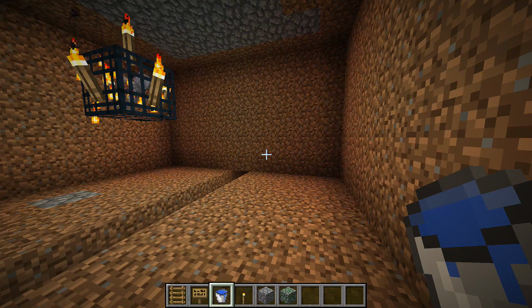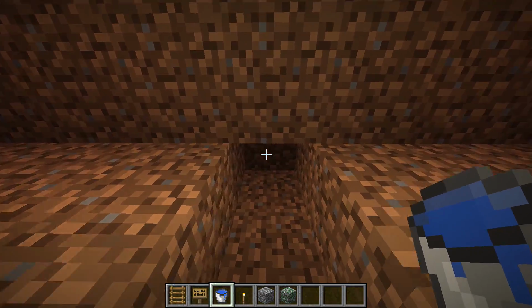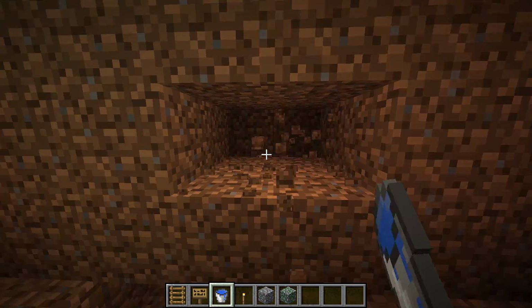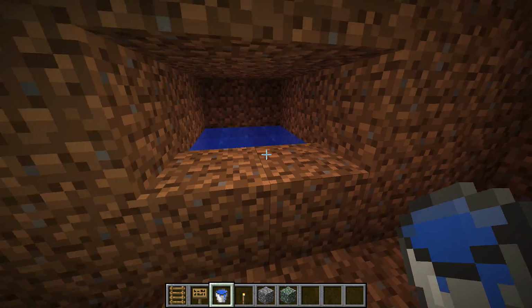Alright, this is where your water buckets come in handy. Go to where this little indentation is, go up 1, and just over the side, somewhere around here, just not in the way, you're going to dig out those 4 blocks and make an infinite water source.